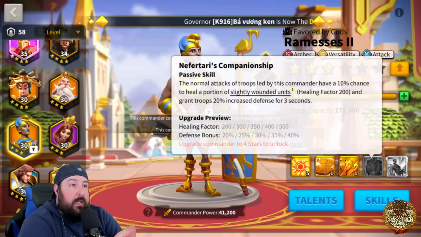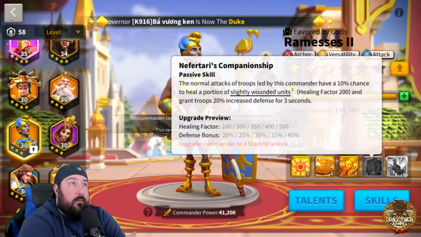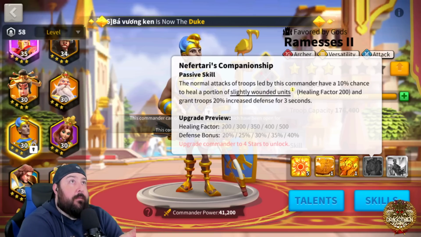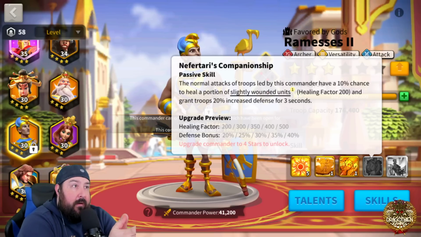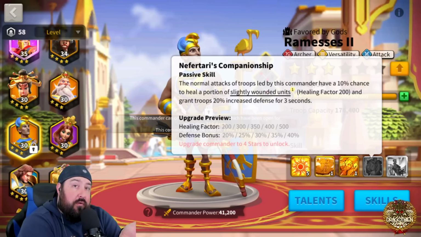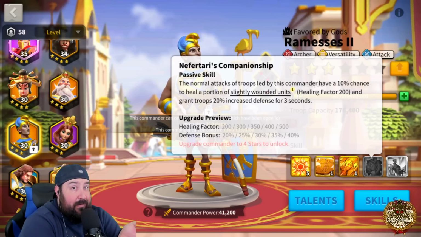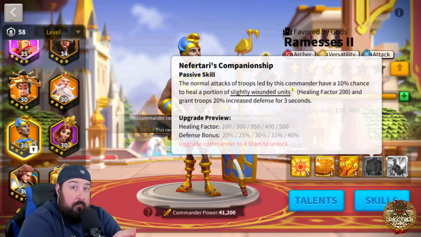Where do you use him? His best uses are in a rally. So the prevalence of Theodora, Zenobia, Charles, Constantine, those anti-Attila rallies, this is a secondary type of rally. I would pair, again, this will be in the video, but I will pair Ramses with Tamiris, Artemisia, YSG. All of those are great pairings, and you could even throw an El Cid in there, guys. Put that disable on the back end of all of this, and you're talking about some massive amounts of crowd control.